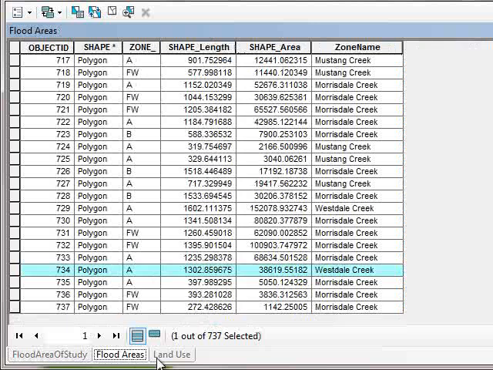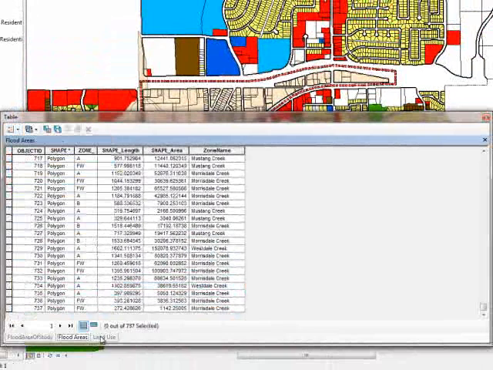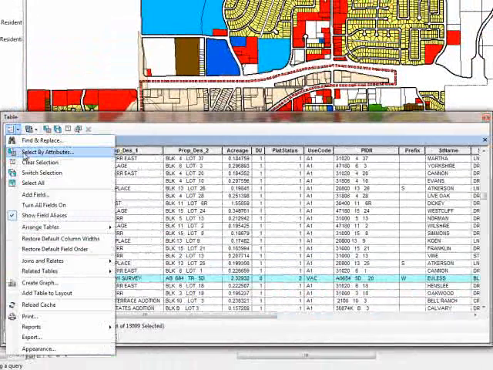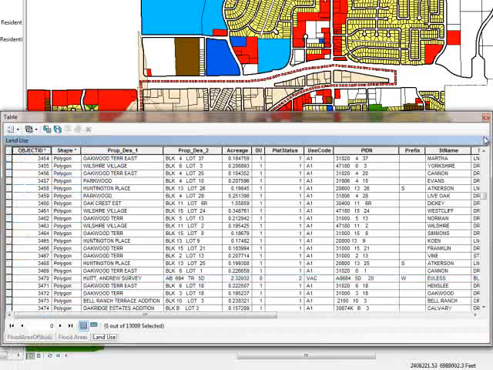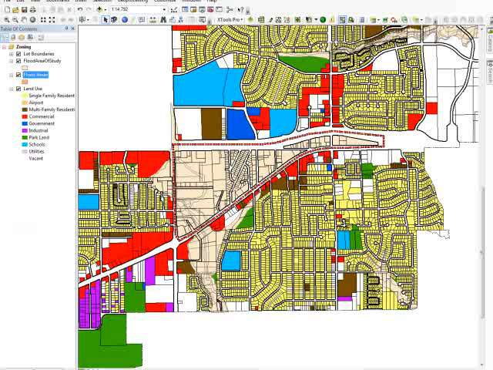So I'm going to go through and I'm going to do the same just to be safe for each of the 3 tables that I opened, in case we end up running any analysis there. So let's close each of those, and then we'll close each of the tables, just to be safe.